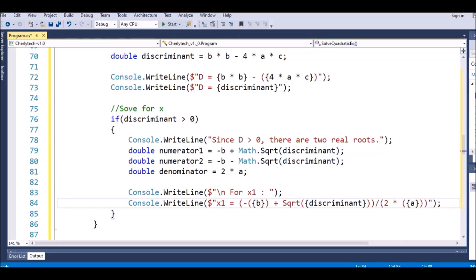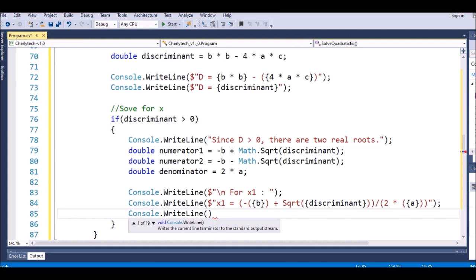So the next we will do the calculation. Console.Write in here. Inside here we say x1 equal this one, right?